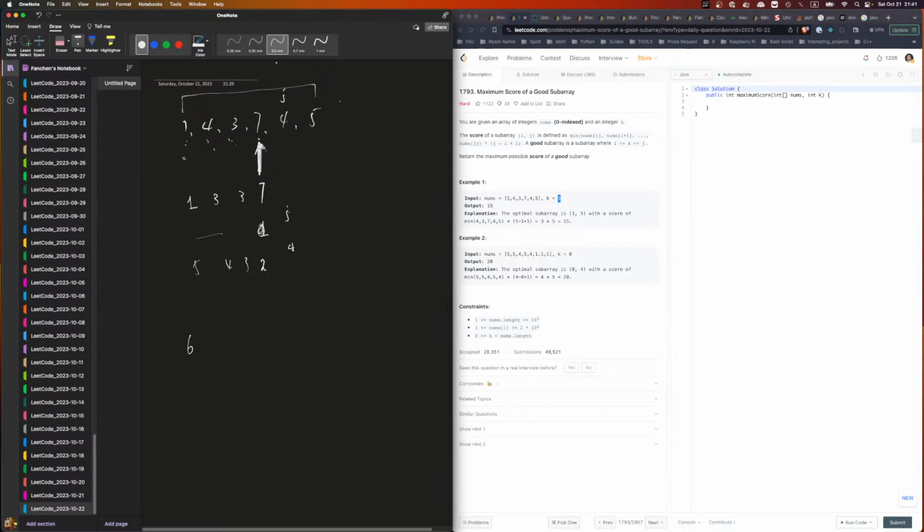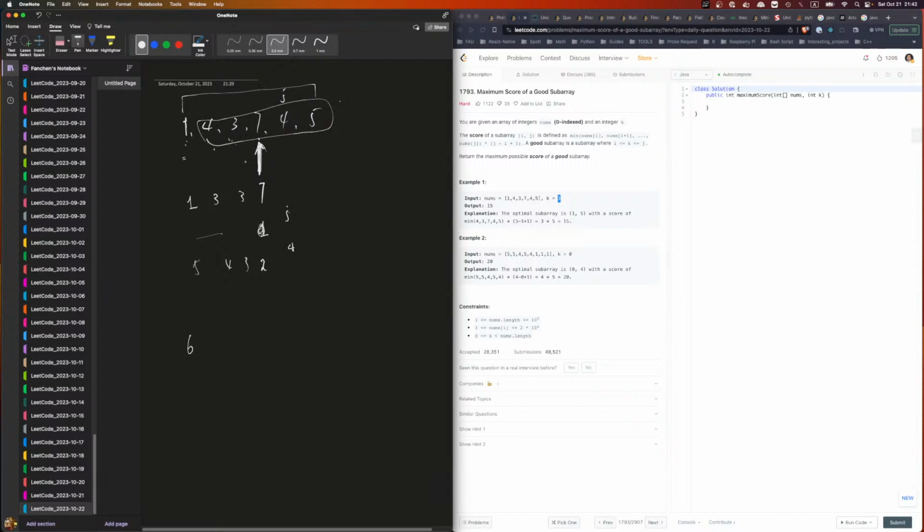And then you say, okay, what's the next best one? It is when we find a bigger minimum, right? Because we increase the minimum value. And when you increase the minimum value, inevitably, you will decrease the size. But we can see if this is a good bargain. So in this case, I want to exclude the minimum value. To exclude the minimum value, all we need to do is just remove it. Then we have this.